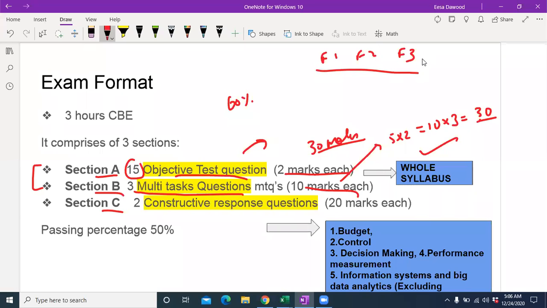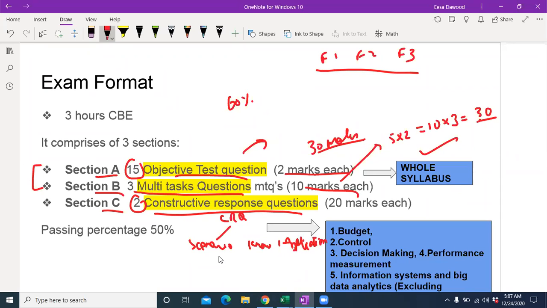One section that you might not have handled before in your prior exams is Section C, which starts from the applied skills, where you will be having 2 constructive response questions. So what is a constructive response question? Okay, there will be a scenario. It will be scenario based. It could be a knowledge based question, or it could be an application based question connected to that very scenario.